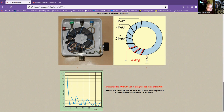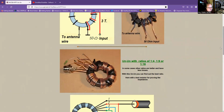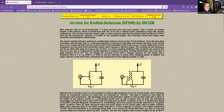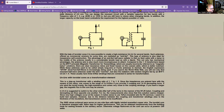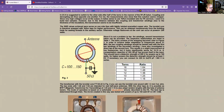And the other one that he's making is this one here. So for a random wire antenna, this was actually invented by someone from Austria called Fuchs, and he's got a patent on this antenna. And this is the most common one that you see.